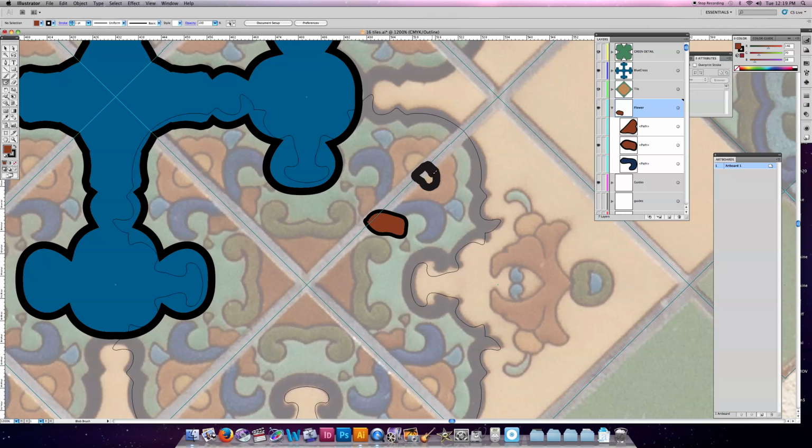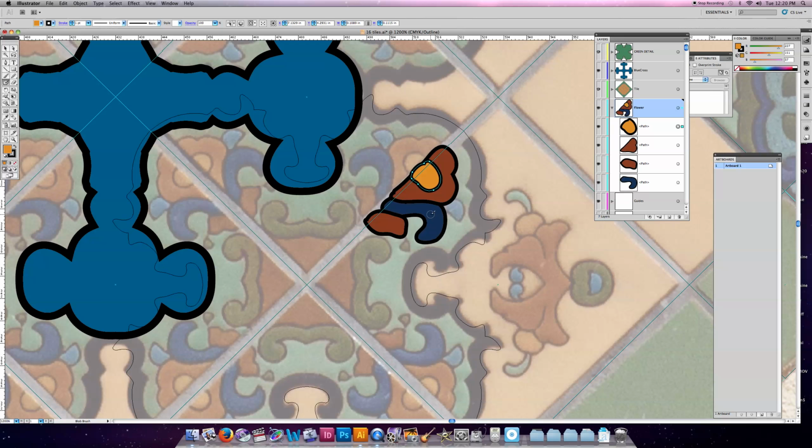I'm crossing over that center line so that when I reflect it, they will overlap each other. I'm going to come back up, change the color to yellow, and stroke to black. And then I'm going to come back to my layers, and I'm going to expand all.